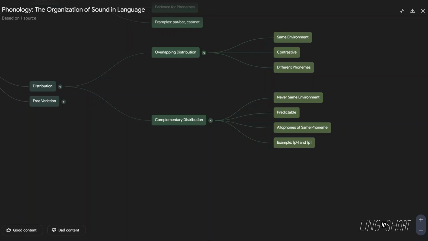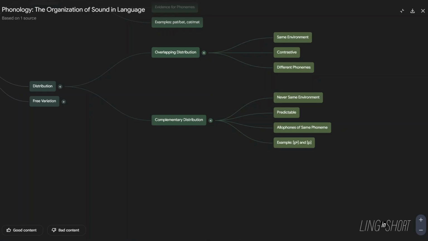They complement each other. You generally won't find the aspirated P right after an S, and you won't find the unaspirated P at the very start of a stressed word like pin. This clear complementary distribution is a very strong indicator that they are simply variations, allophones, of the same underlying P phone. Okay. So because they have these separate predictable roles, these different jobs, they're just different ways of performing the same core sound. Like maybe different ways a builder uses the same type of brick for different spots in the wall. That's a great way to think about it.